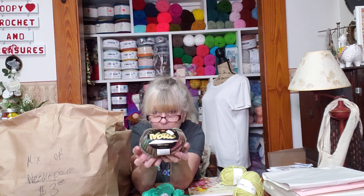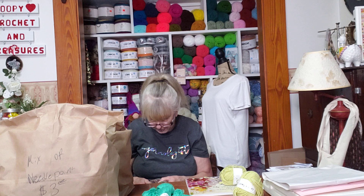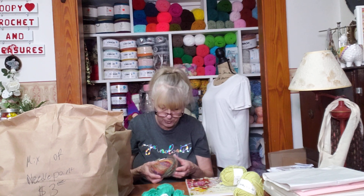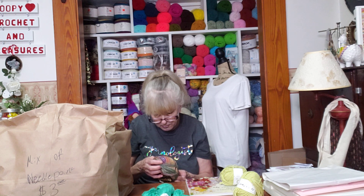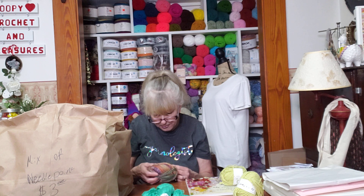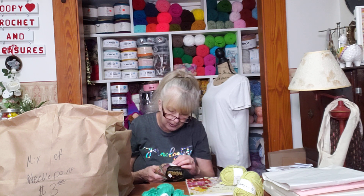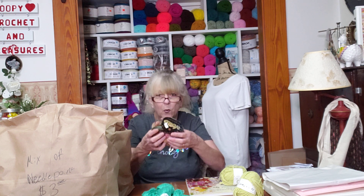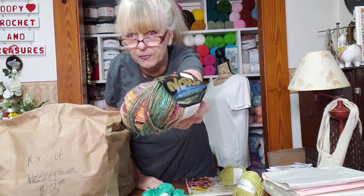But they had this Noro for a dollar. And y'all know Noro's pretty good yarn. It's 33.5% acrylic, 23% silk, 23% kid mohair, 20% wool, and 1% nylon. I like it — it's a very pretty color. It's got 230 meters on it, so about 240 yards or something like that. Ain't that pretty? It's Noro, the world of nature. I got that for a dollar.